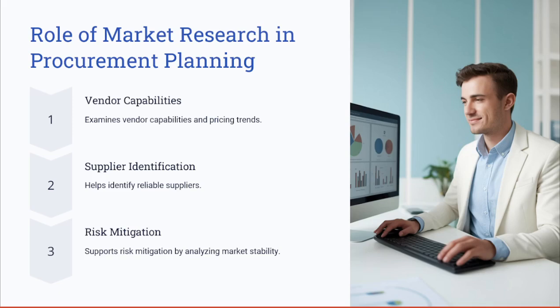Let's talk about market research in procurement planning. Since you need to purchase these goods from the market, or deal with vendors from the existing market that you live in. Market research is a key technique in procurement planning, which helps project teams identify potential vendors, understand the pricing structures, and assess supplier reliability. By evaluating the market trends, organizations can negotiate better contract terms and ensure the procurement aligns with the project needs.